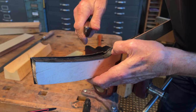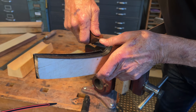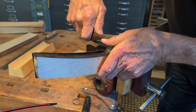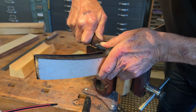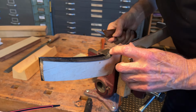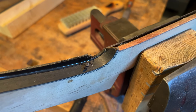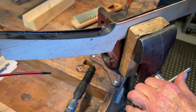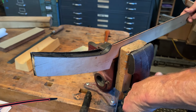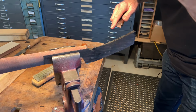So, as you can see, the ebony is carving very nicely with, of course, a freshly sharpened knife. And it's just giving us a beautiful surface. Right? So, we expect that that's about the place where the grain turns around. Of course, it might not be, but we'll find out.